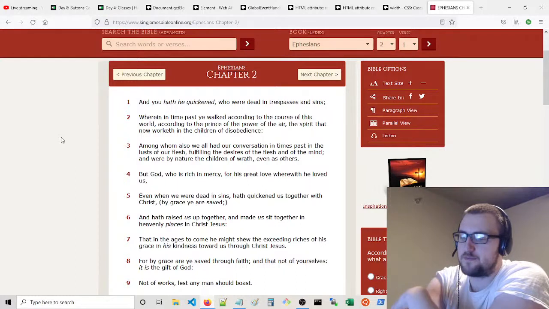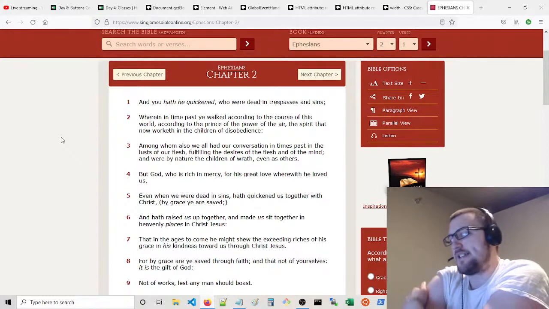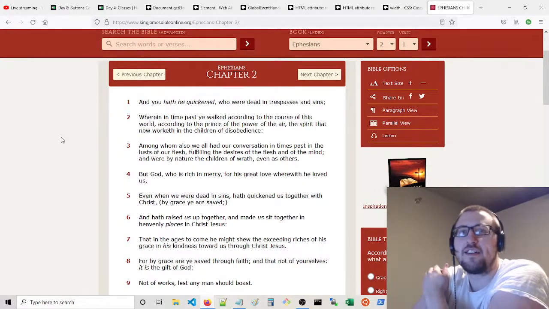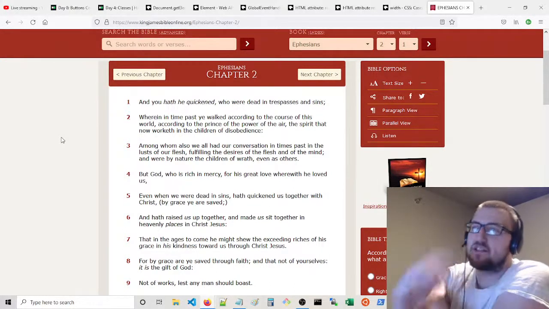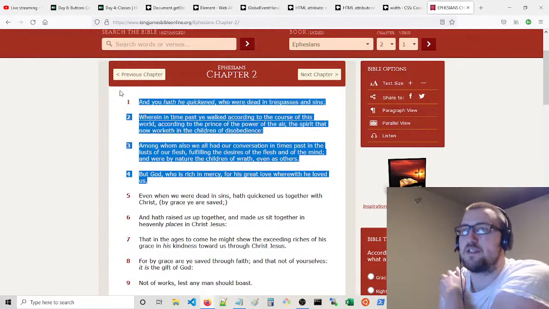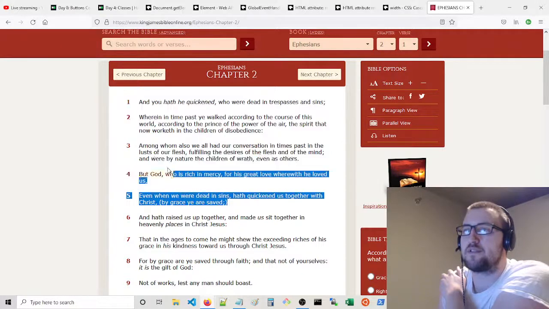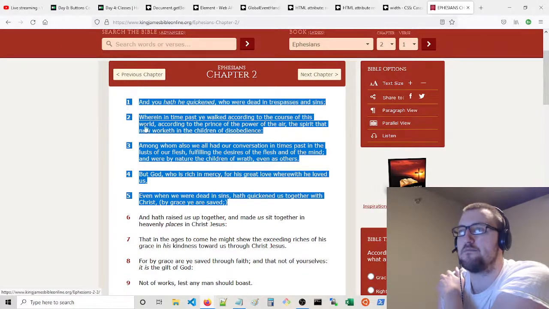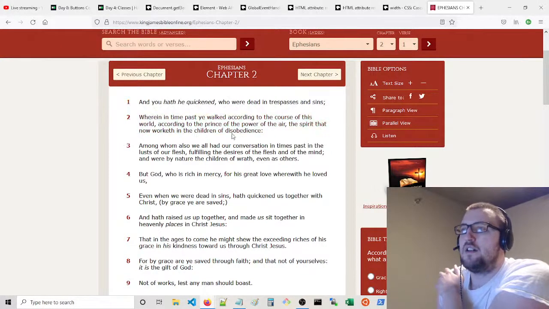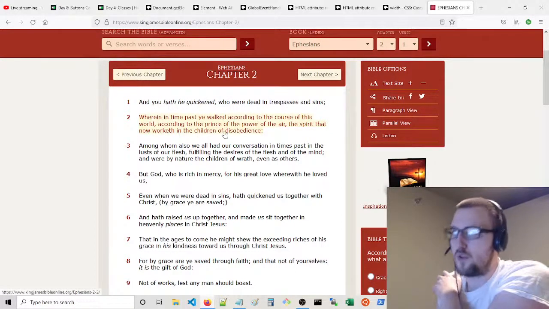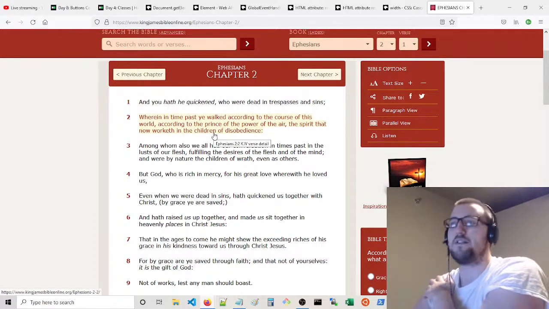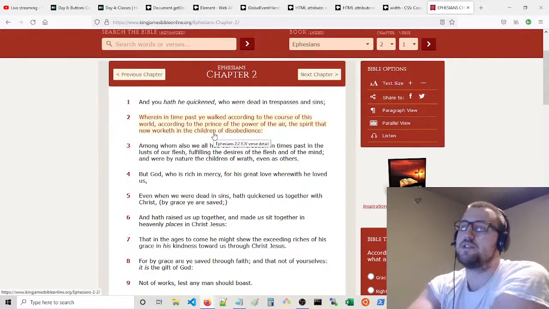I'm not saying you have to do it, but something to think about, because it's very likely if they're playing popular music in the church, that might not be a church. Quite frankly, that might not be a church. And this is sort of the biblical reason for that, that most of the things that are popular are of the world, and they're from people who are walking according to the prince of the power of the air, not walking according to Christ.